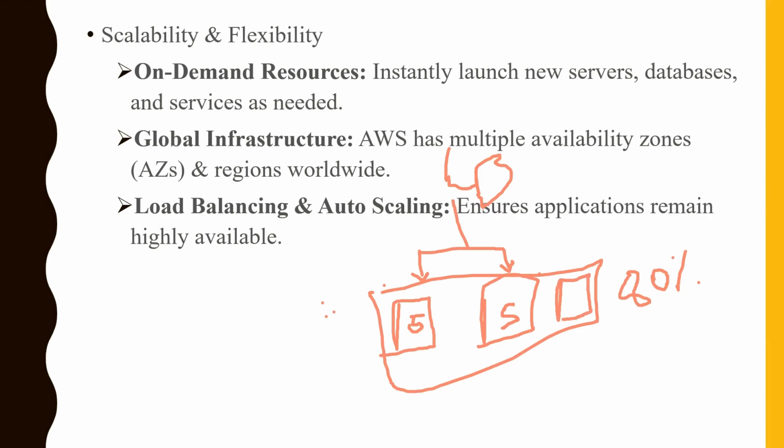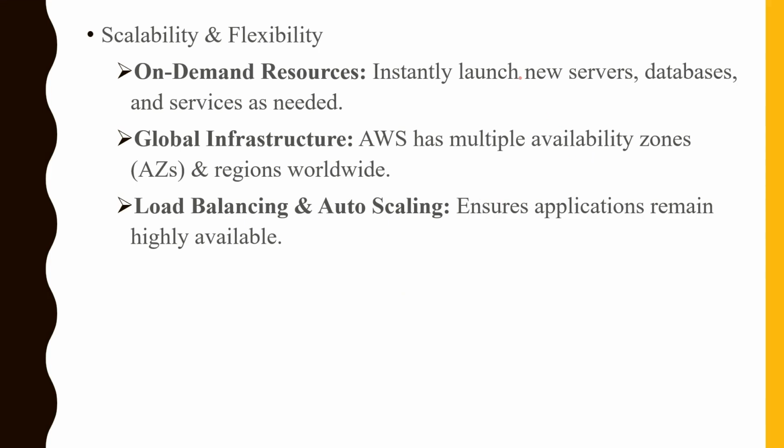It is scaling up and adding one more server, and it will distribute the traffic equally to the other server as well. Which means the load on these two servers is going to get reduced. So that is the most advantageous feature of using auto scaling and load balancing. Auto scaling means scaling up and scaling down of our resources. Load balancing means distributing that load equally to all the existing servers.